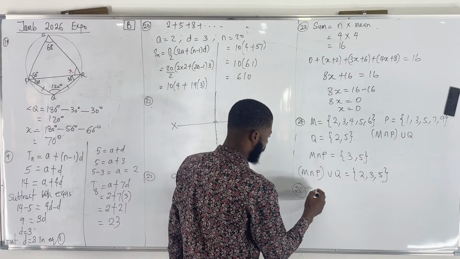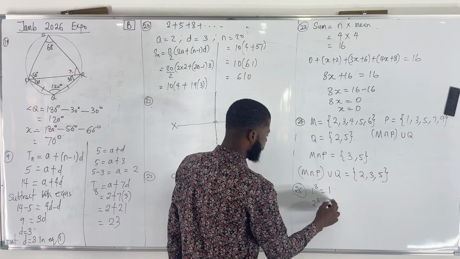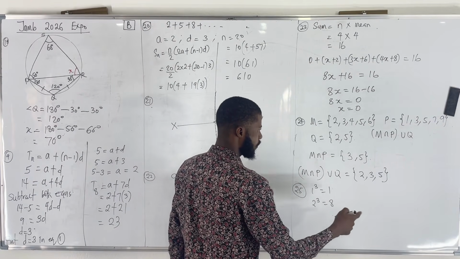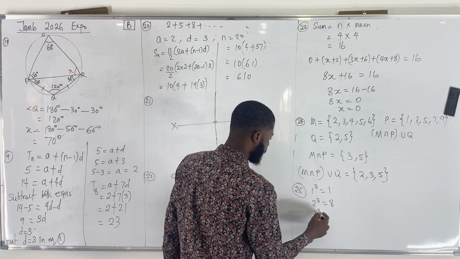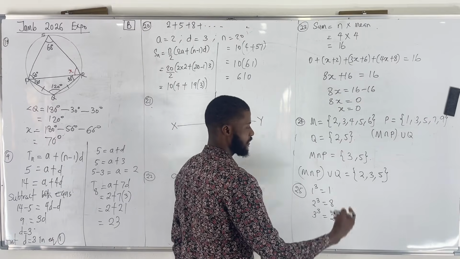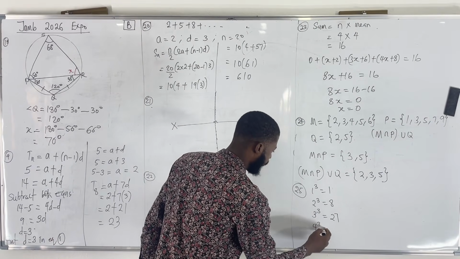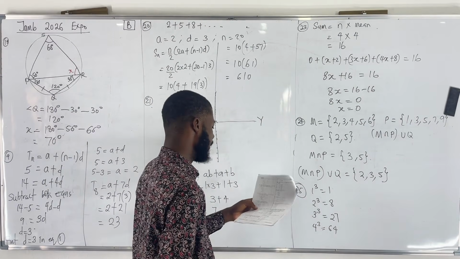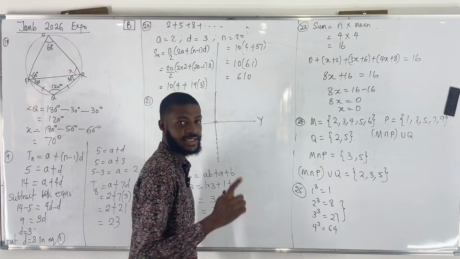So the first one we're going to have is 1 cubed is 1. 2 cubed is 8, because that's 2 times 2 times 2, yeah, that's 8. Next one is 3 cubed, so that would be 27, because that's 3 times 3 times 3, so that's 27. And then 4 cubed will be 64. So which of these answers that we've got is going to be between 1 and 30? It's going to be these two.